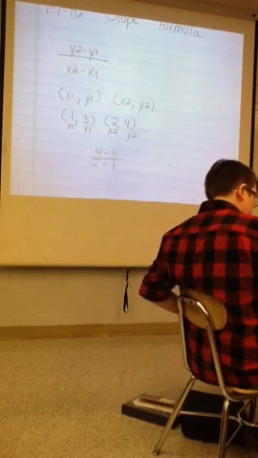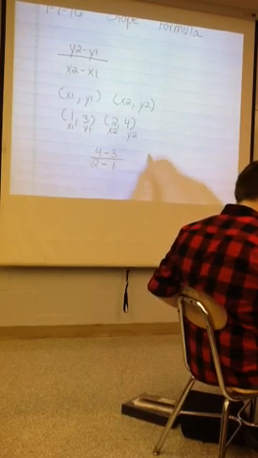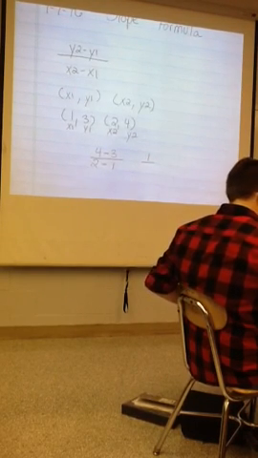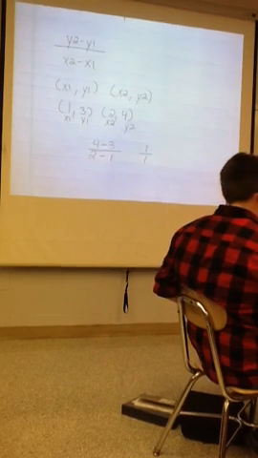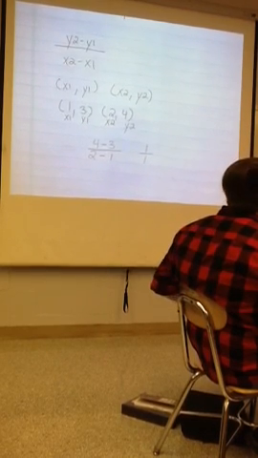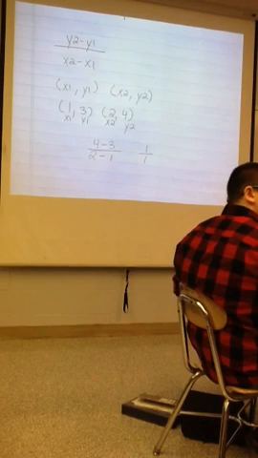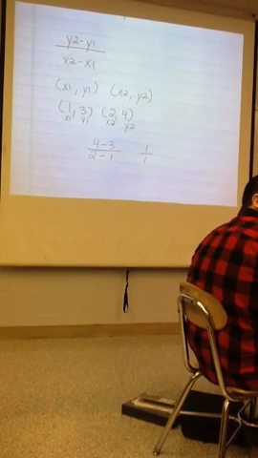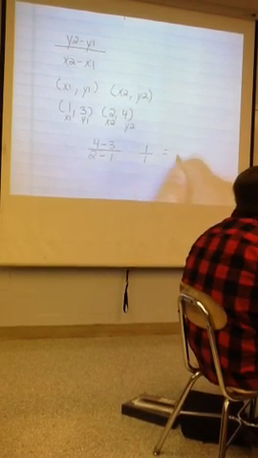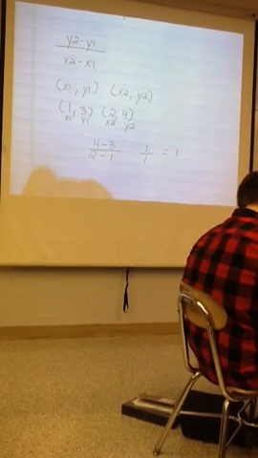Now, solve it. What's 4 minus 3? 1. What's 2 minus 1? 1. Okay? You want to reduce, you will leave it as a fraction if it won't reduce. Don't try to change it to a mixed number. But 1 over 1 is what? 1. Now, I want to introduce something to you.